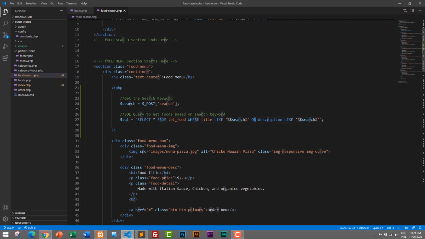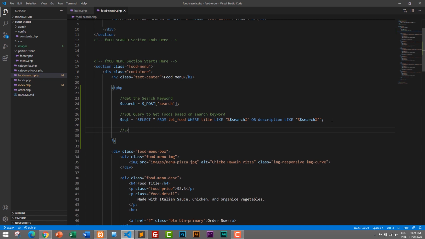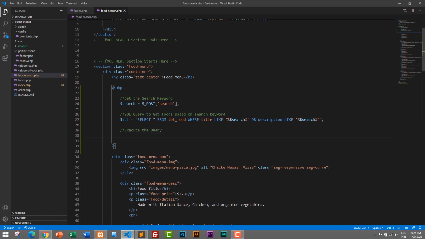Okay, so this is the SQL query, and then we need to execute the query. So to execute the query, we will create a $res variable is equals to mysqli_query, and here we need to pass $conn and then $sql.